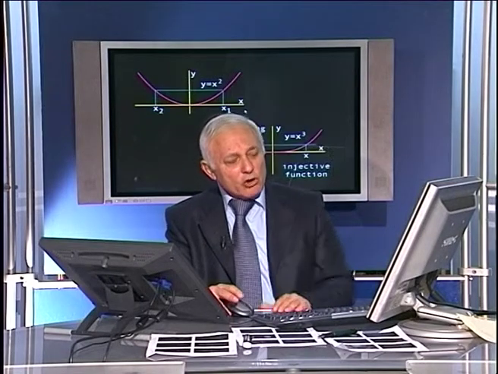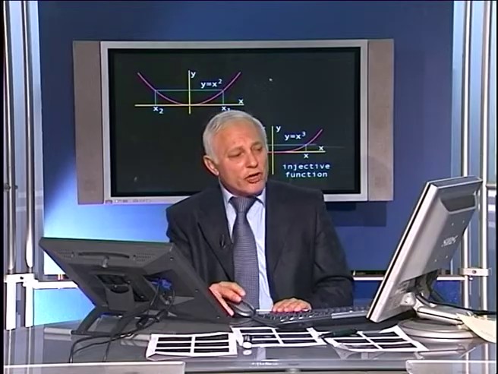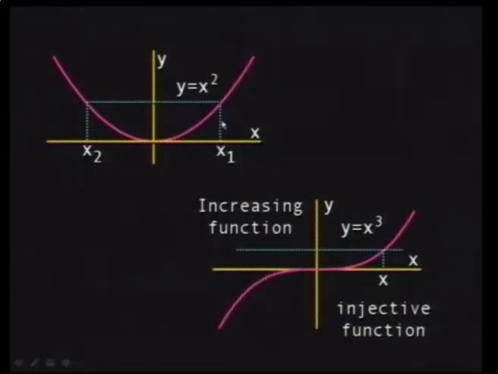So in order for an inverse function to exist, the original function has to be what is called injective. Injective means that for each x there is a y, but also for each y there is one value of x. For example, here there are two x's, and therefore y is equal to x squared cannot have an inverse function. Either you choose the branch for which x is positive or the one for which x is negative. Whereas here, x cubed is a monotonic increasing function. This has an inverse. Why? Because if we draw any horizontal line, it will meet the graph in only one point. We call this kind of function an injective function. So an injective function is a function for which you can calculate the inverse.